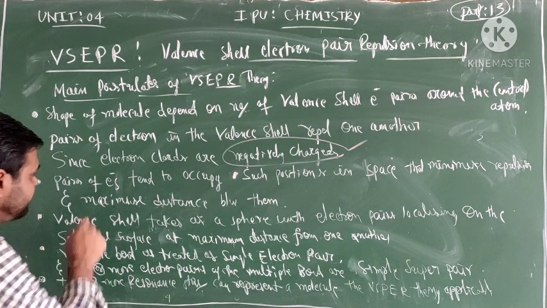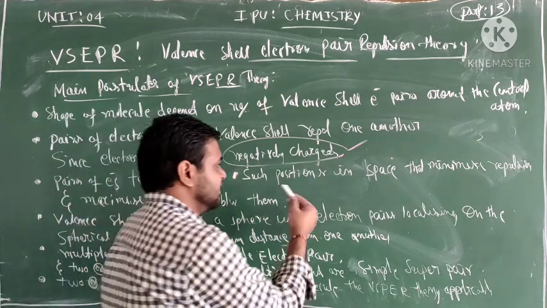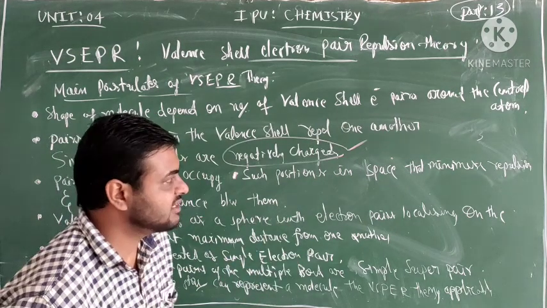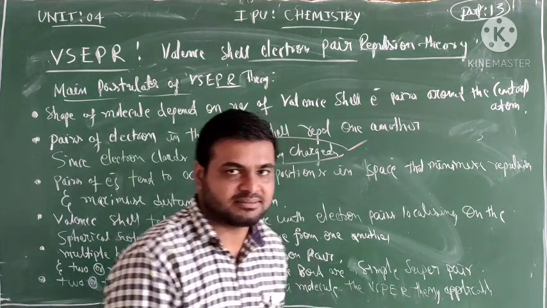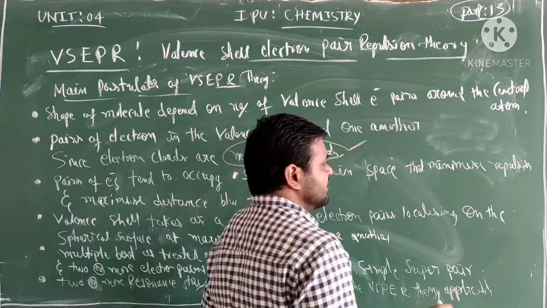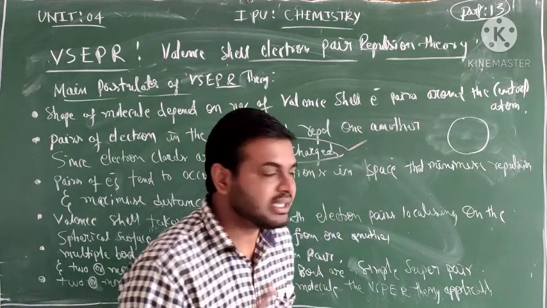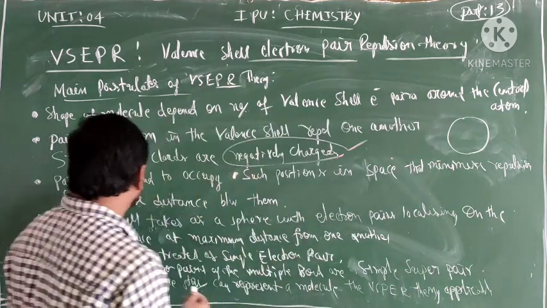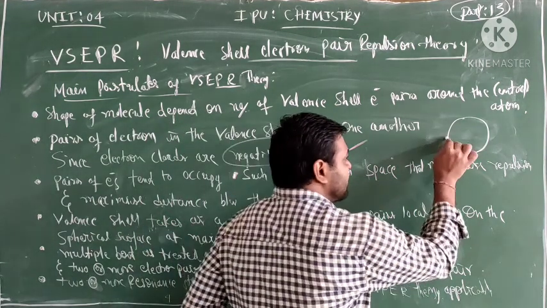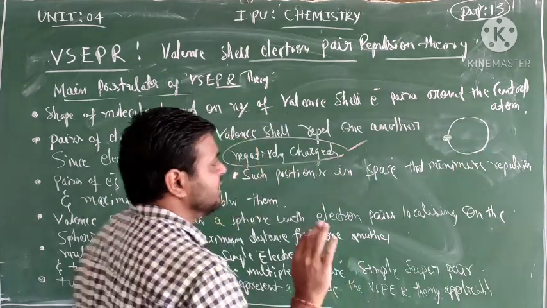So next is, a pair of electrons tends to occupy any position in a space, means in a structure. In that space there is minimized repulsion and maximum distance between them. So you take one molecule or atom, a spherical atom. In this spherical atom the pair of electrons tends to occupy a position in a space. They keep occupying some position. Okay, this occupies this position, just assume that.